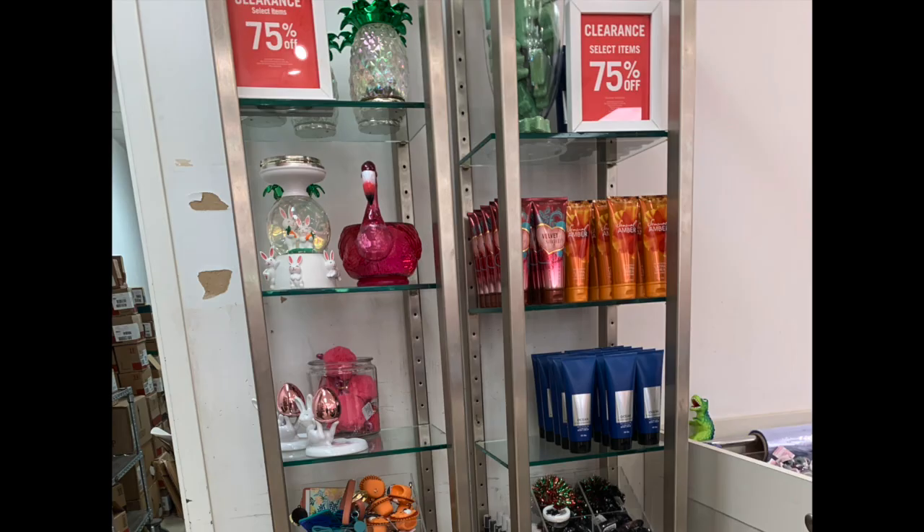Back at this one outlet, they had a whole rack of 75% off candle holders — and this was a summer semi-annual sale. They just had a ton of stuff, and at the very bottom they actually had some candles as well. Really cute things. If you love to gift Bath and Body Works merchandise, this is definitely the place to go for the semi-annual sale.